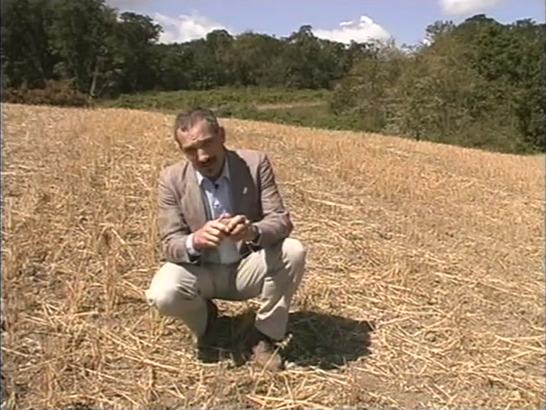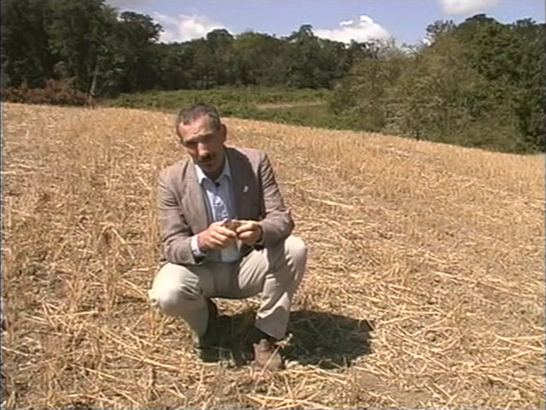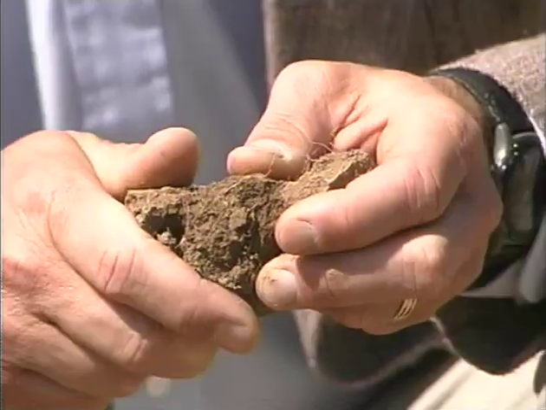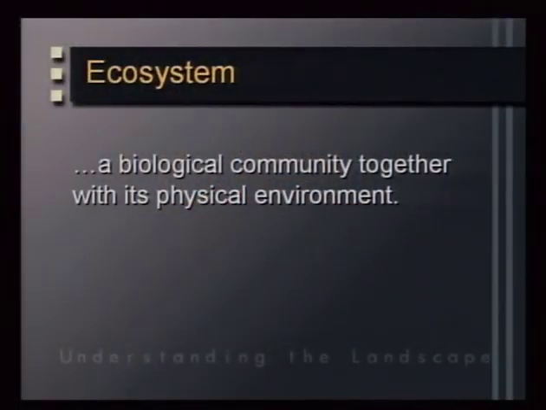A rotten log in a forest might be considered a community, and even a dirt clod can be an extremely diverse community — it may have up to 10,000 microorganisms and nematodes in it, many of which may never have been identified. Associated with the community level is the ecosystem level: an ecosystem is the biological community together with its physical environment, containing both biological and physical elements. A stream ecosystem, for example, contains a community of organisms plus water, soils, rocks, and other physical components.